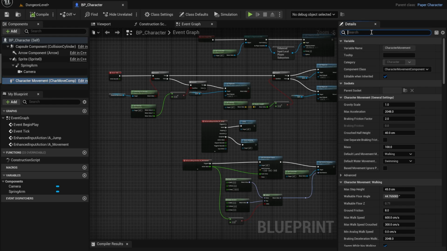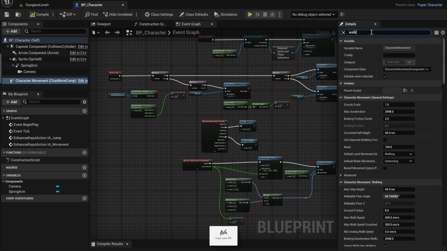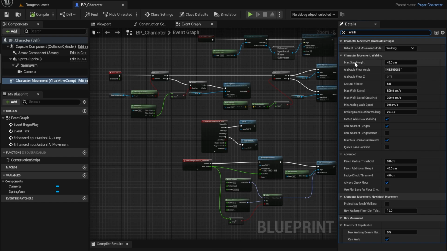And for example, you can make changes like, let's type walk. So we can do step heights, we can do speed of the character, max walk speed, let's set it to, I don't know, let's give it 3.